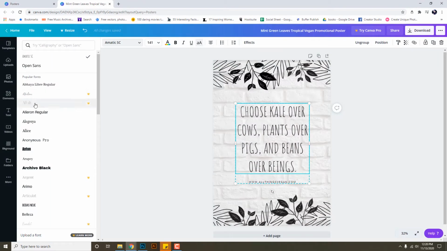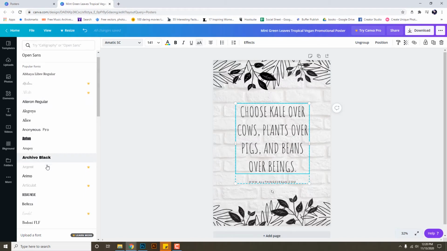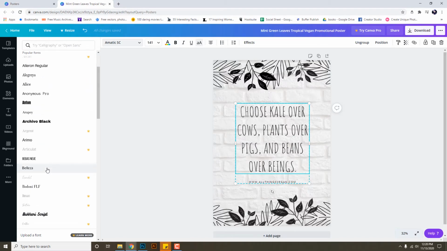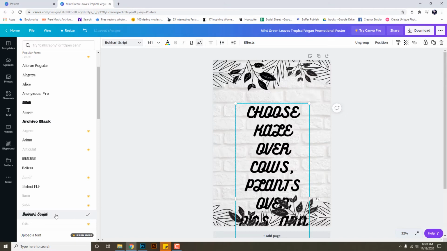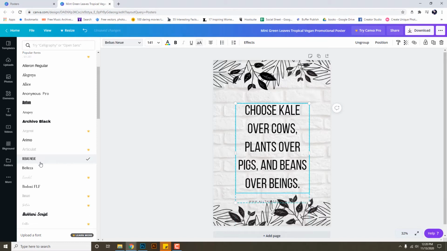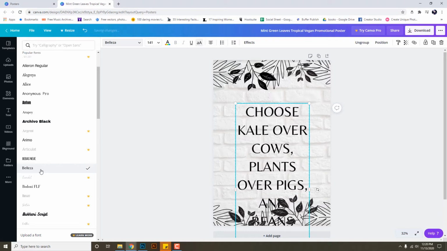Sorry, wrong click. Okay, coincidentally, all the fonts that I like are the free ones. But anyways, let's try this. Now let's try this. This one is nice, and so is the one under it. Okay, this one I kind of like.